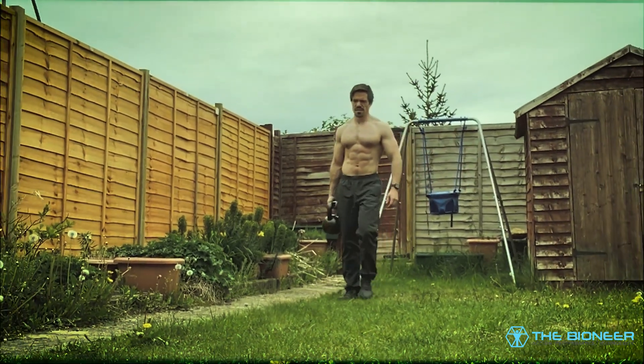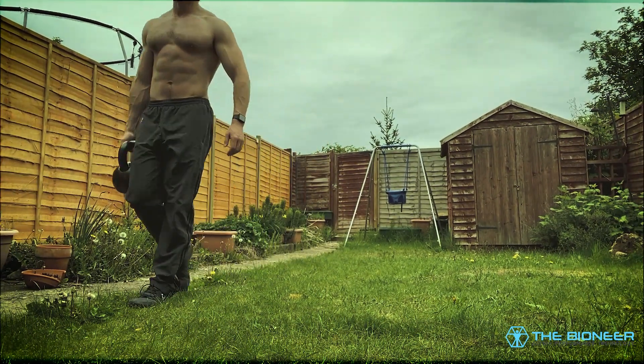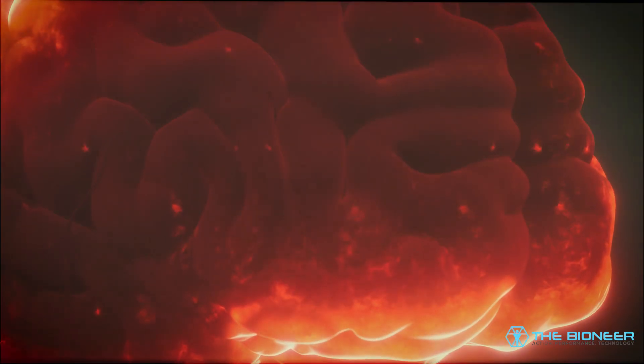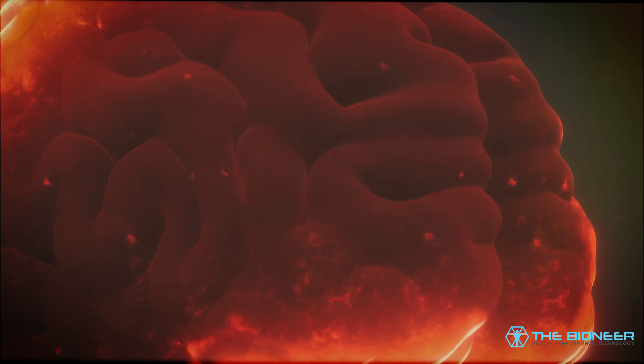We also see it when we look at the brain. The left side of the brain is primarily wired to control the right side of the body, and vice versa. It's a key factor in a huge number of sports, from a tennis serve to a javelin throw to a punch or a kick.